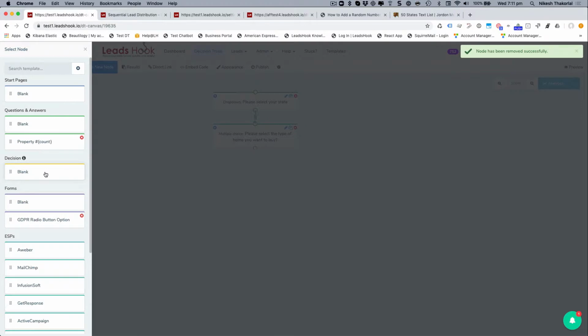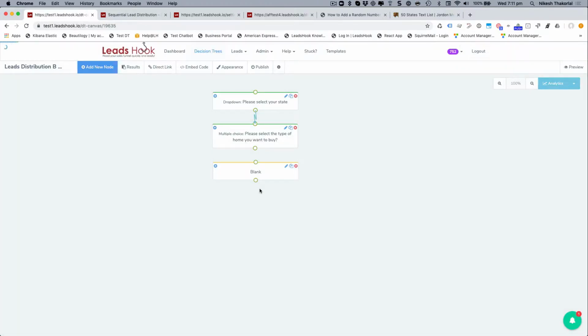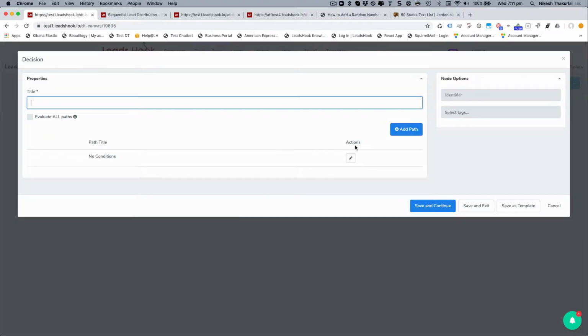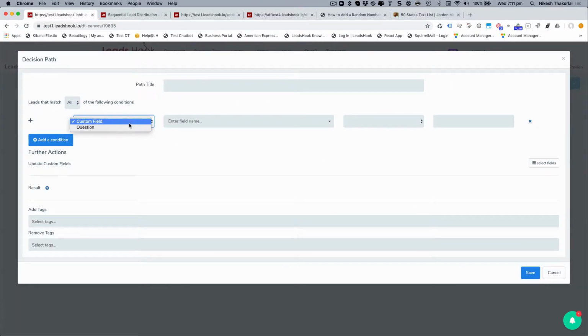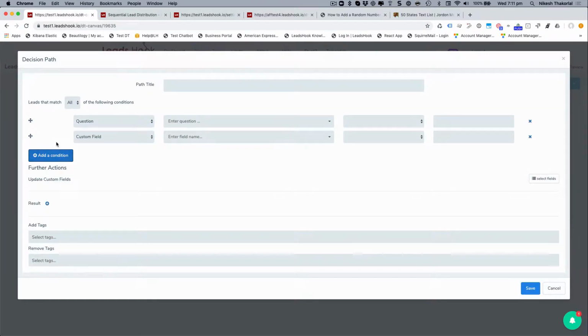decision nodes. So the first way to do it is, say for example, this is going to be split leads, and I'm going to go add, and I'm going to go question. Right, so this is the first way of doing it. So I'll go select my state. I can go California or whatever it was, and the second one was home, and go small home.